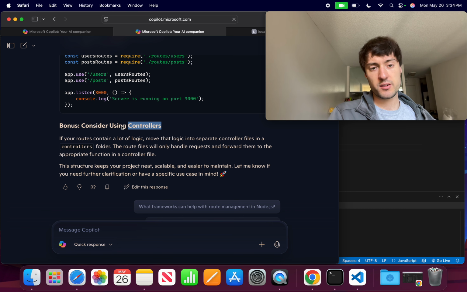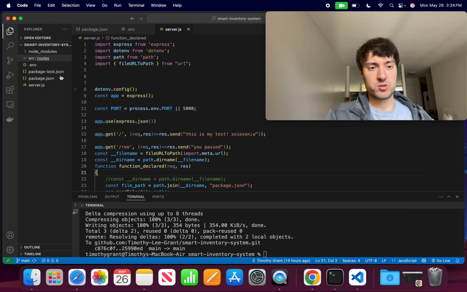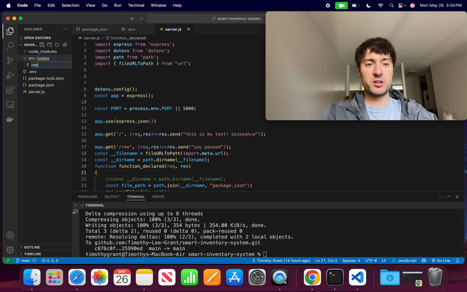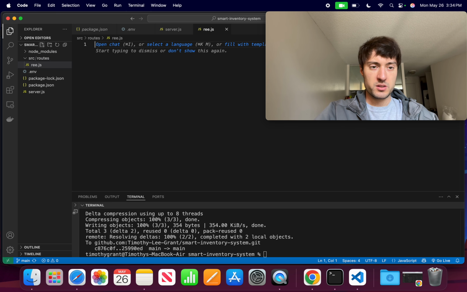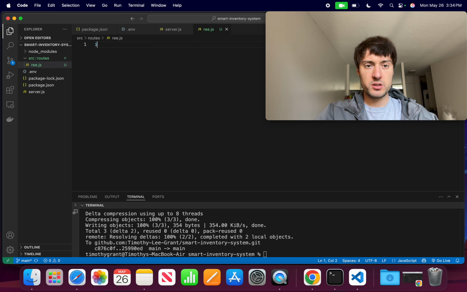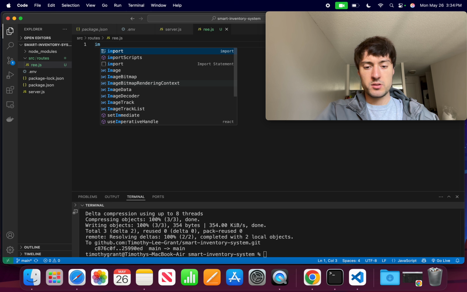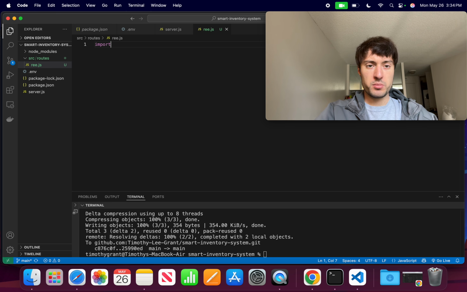Okay, so let's get this thing here. So source routes, and then inside of here, I want to create a file, I'm just going to do this. And now I can do import.